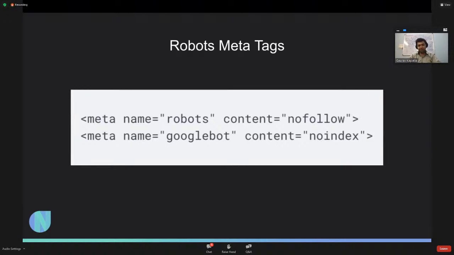Okay, now I'm putting a command saying to all the bots that you don't have to follow my page. So what does that mean? Let's say from one page there was a link to my page. If they read this nofollow tag, they won't even follow this page. When I say they won't follow this page, it means they will just read the tag, they won't even read the text or anything. They will do no analysis.